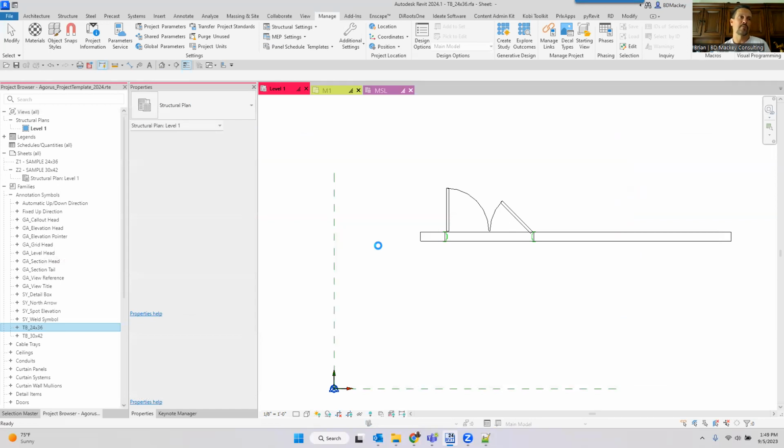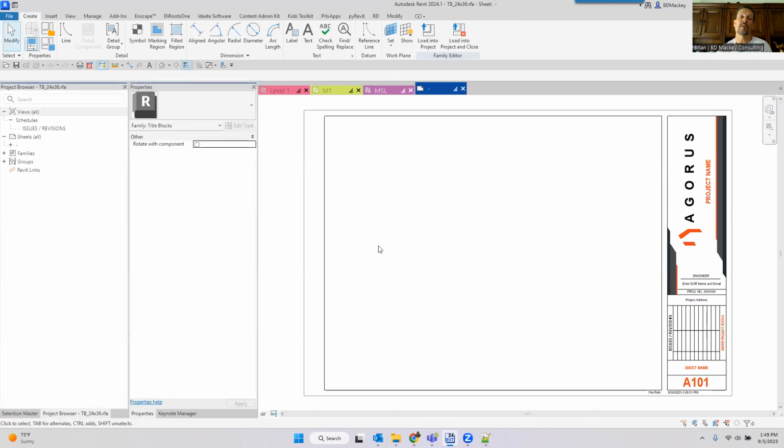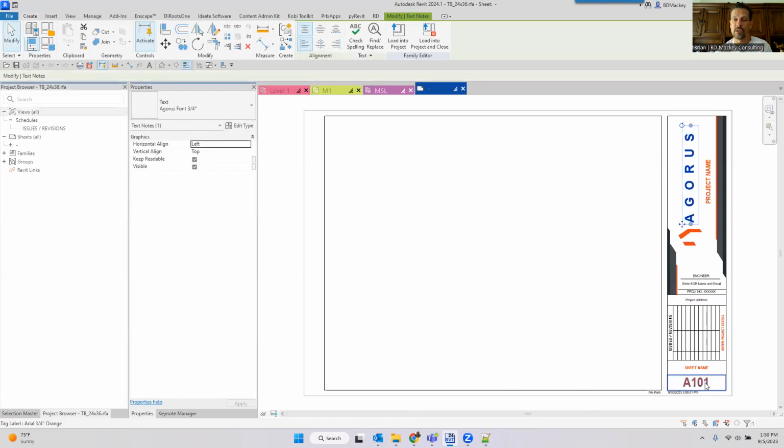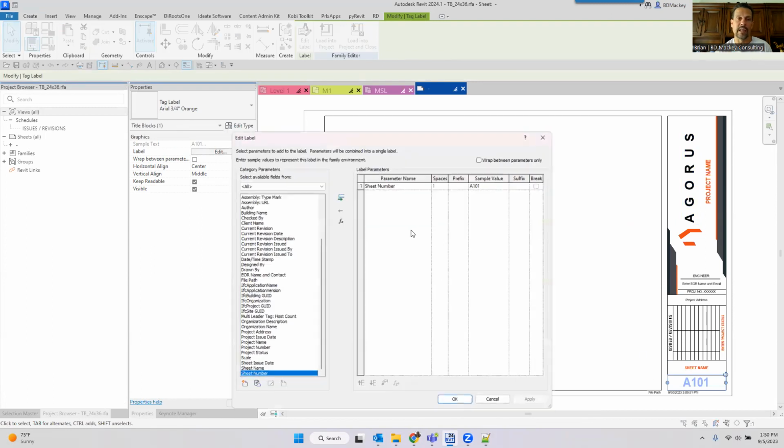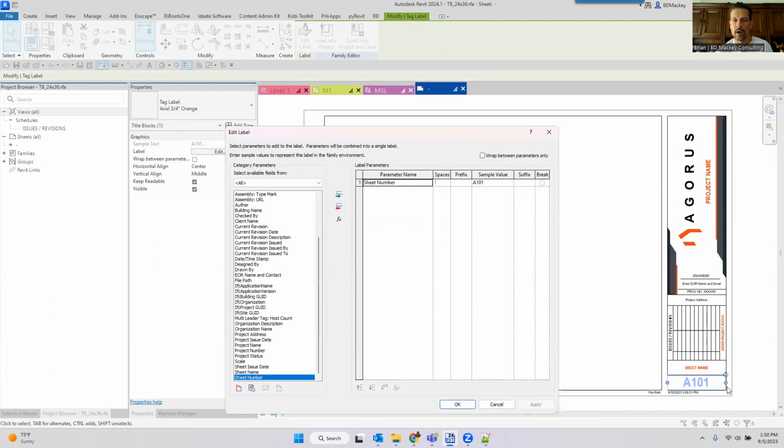The other one that still makes me laugh is for the tags when people do tags as separate labels. If I come in here and people have got labels stacked, they'll do sheet number, and then below sheet number they have sheet description or whatever, and they stack them all up. Most people don't have any clue that you can just add these, and if you put a break up here, you can add as many parameters as you want. You still go into some of these old school tags that Revit hasn't updated, where one's right justified, there's an at symbol, then one's left justified next to it. Definitely in a lot of the structural tags.